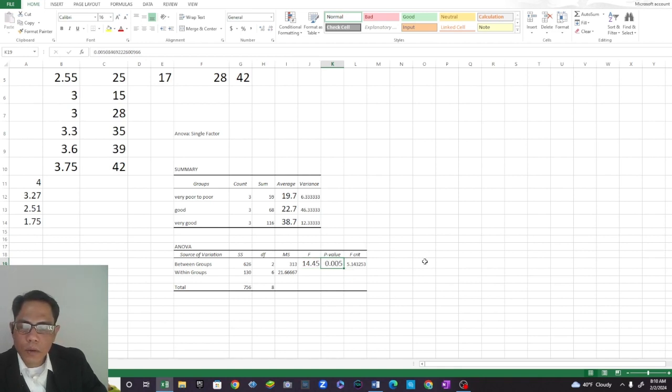So the probability value is 0.005, and explained in the threshold there, it's highly significant. And you will notice that the higher the number of F, the lower the probability value, not by number but by implications. So that is how you do it in your Microsoft Excel using an F-test or a t-test.